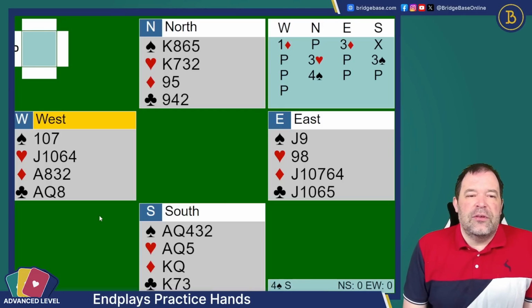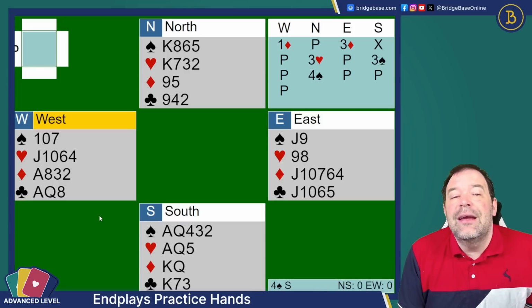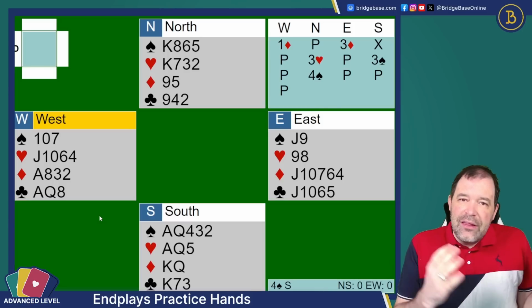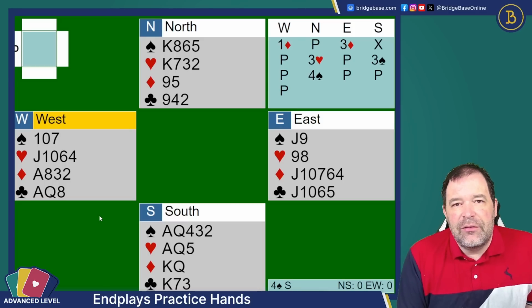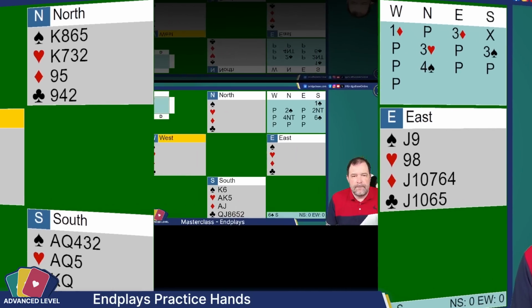So well done if you spotted that, but it's another sort of end play. Again, the mechanics are there. You need West to win the trick in a position where they don't have a good return. We've got 2 more hands to come. Let's have a look at what the next one brings for us.